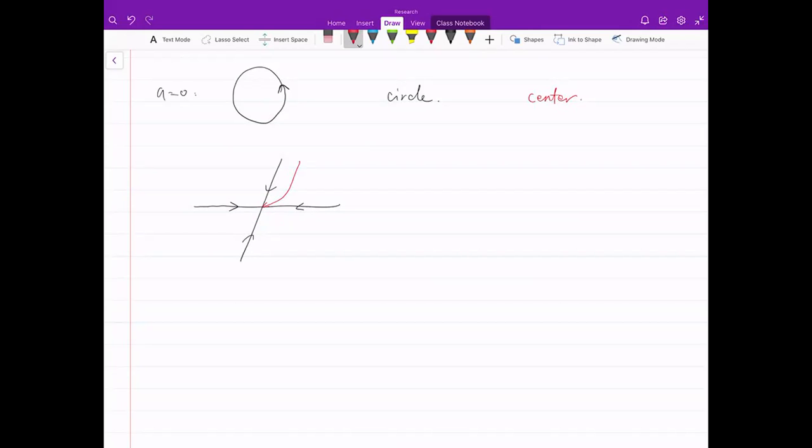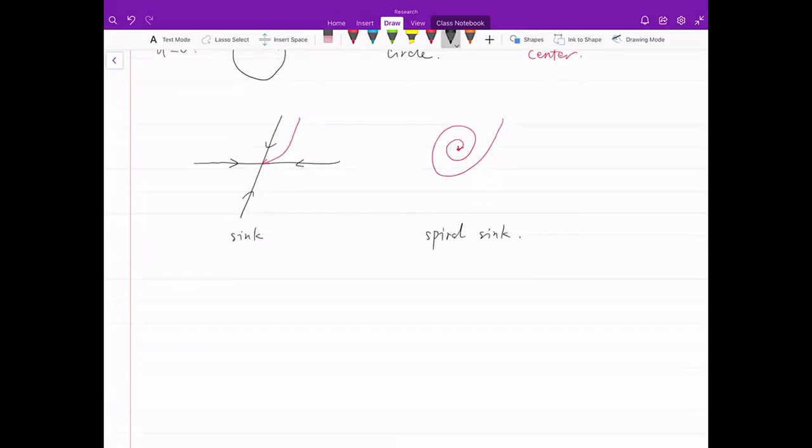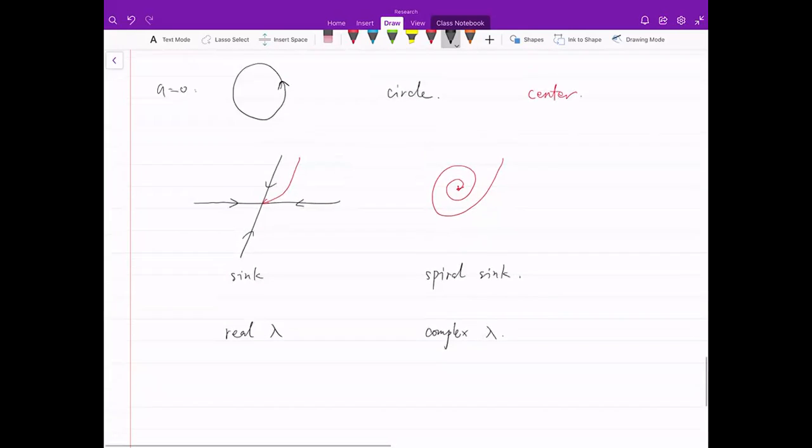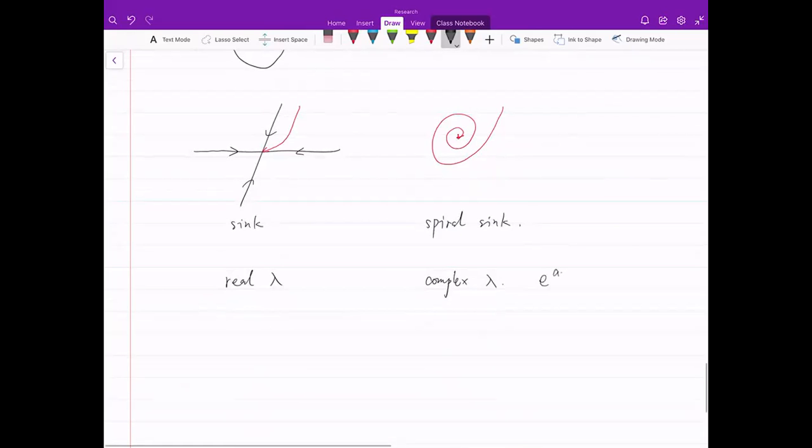Okay? However, for spiral sink, it's very possible that you can do things like this now. So this is general sink. This is spiral sink. And for spiral sink, of course, you don't have straight line. Otherwise, your spiral cannot pass that. Once you touch the straight line, you just get sucked in. Okay. So for this one to go all the way around, you cannot have any straight line solution. Now you know they correspond to different eigenvalues. Moreover, spiral source, spiral sink, really just depends on the real part. This one determines sink or source.